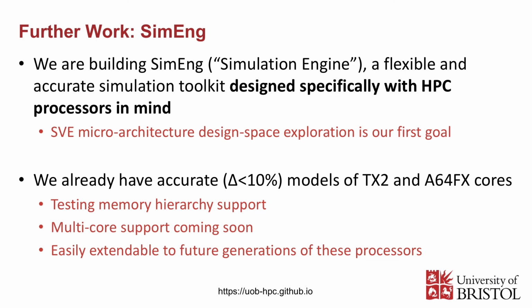Throughout these studies, we recognized the need for a specific architecture research tool: a flexible, accurate, and fast simulation toolkit designed to simulate full HPC systems on HPC systems. We've been working on such a project for about 2 years now, and we call it SC'20. Its first goal is microarchitecture design space exploration centered around SVE, with further extensions planned to support the other common HPC architectures. We hope to be able to share a pre-release version of SC'20 in mid-2021.